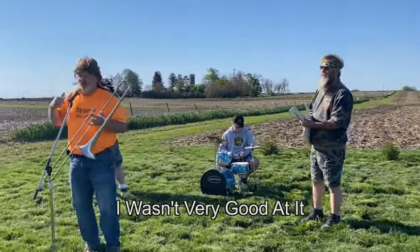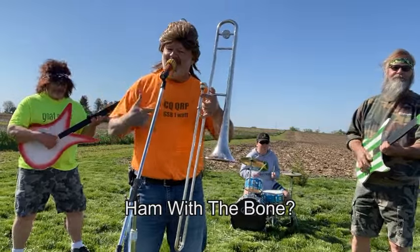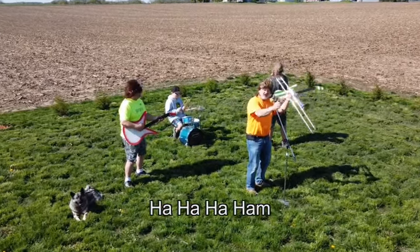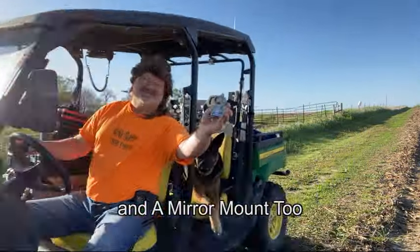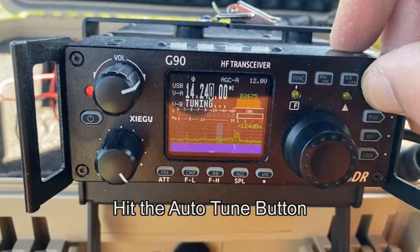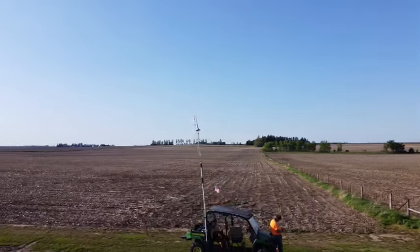Played the trombone. I wasn't very good at it, never practiced at home. Now I play with radios, always looking for fun. Ham jazz has me thinking, ham with a bone. G90s I go, the dog and the gator, and a mirror mount too. Put it up on a wood mast, connect it with a wire, hit the auto-tune button. Ham with the bone.